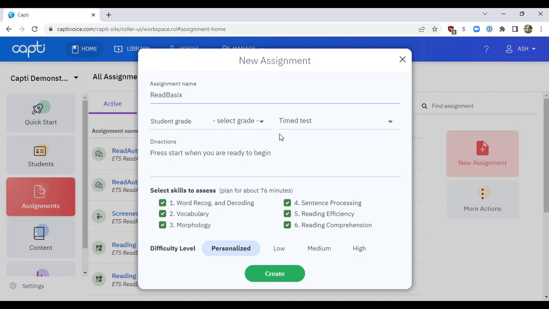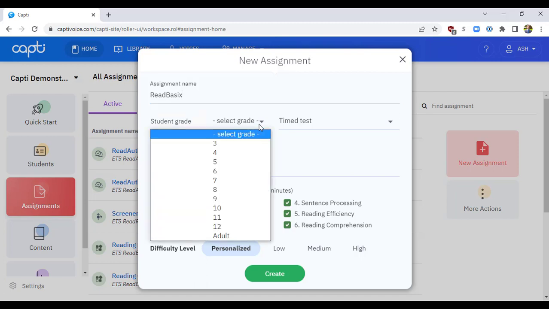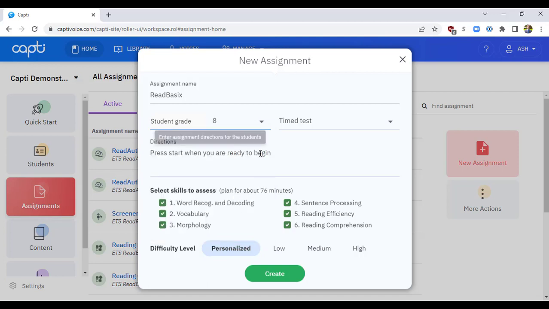Next, select which grade level the students who will be taking this assessment are in. This means their current physical grade level, not their reading level. If you are testing 8th grade students with a 4th grade reading level, select 8th grade. If you are testing students in multiple grades, you will need to create an assessment for each grade. For example, make sure students who are supposed to take the assessment for grade 8 do not get assigned the grade 6 test or their scores will be inaccurate.